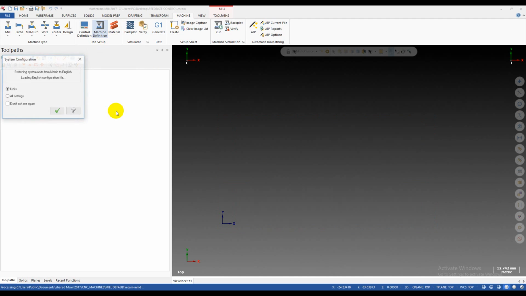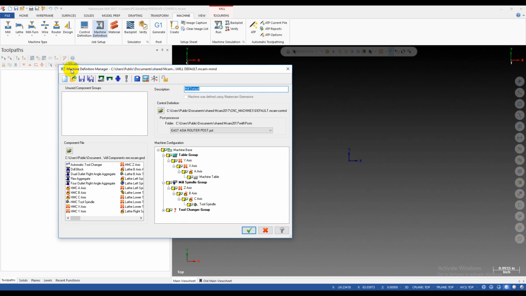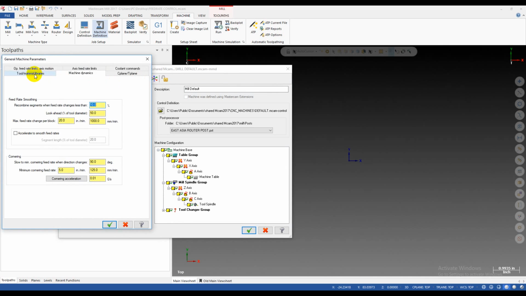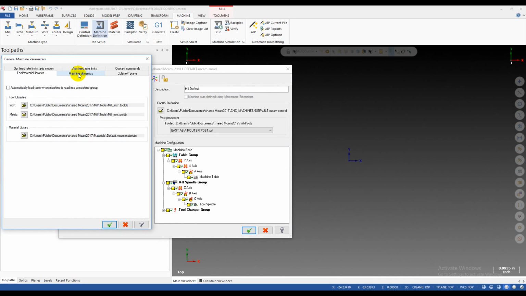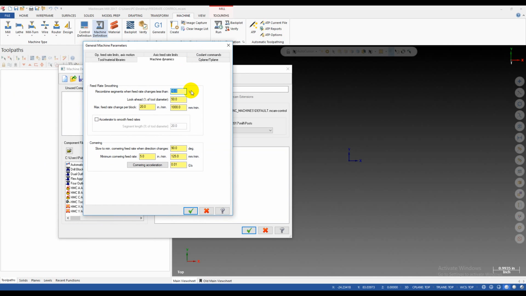Okay, you can see the machine definition manager window open, and then you click on this button called edit general machine parameter, and you move to the machine dynamic tab here, and this is where you control the feed rate of the Highfeed function, just for finished cuts only.